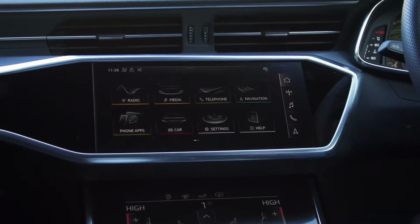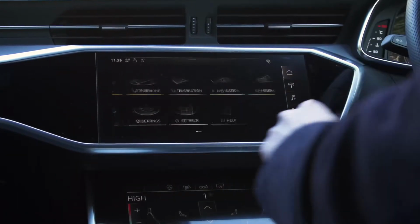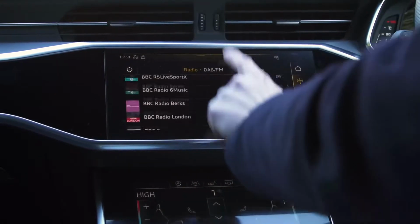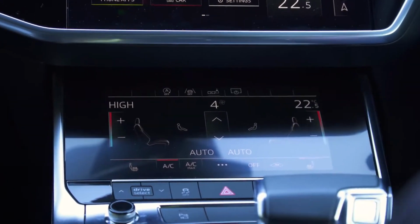You do have to pay extra if you want the large main central screen and the posh digital dials, but then it looks glorious and has dead easy to use menus. Unfortunately, being a touchscreen only that's mounted relatively low down, it's quite hard to use while you're driving, especially as the climate controls are operated via the lower central touchscreen.